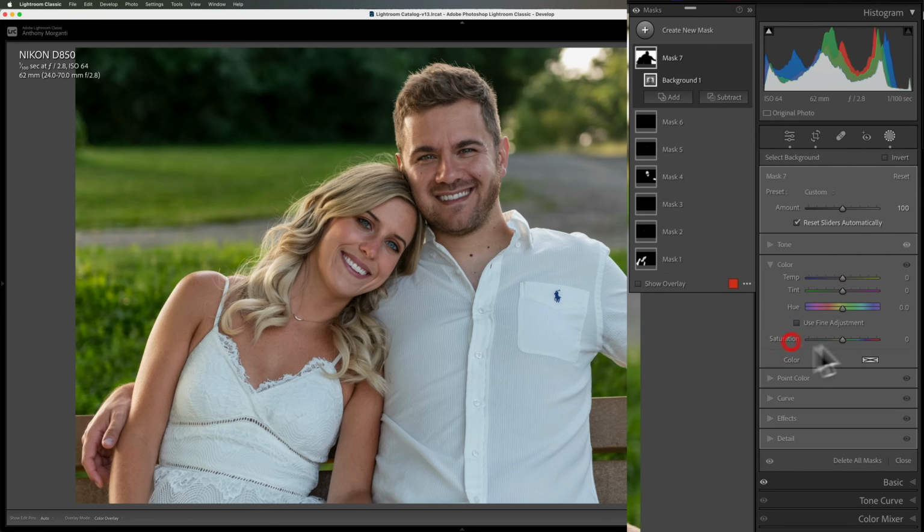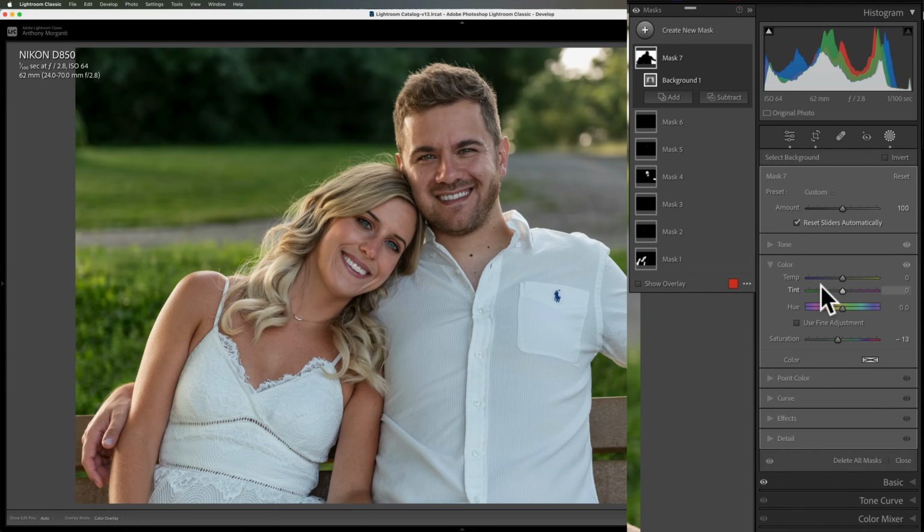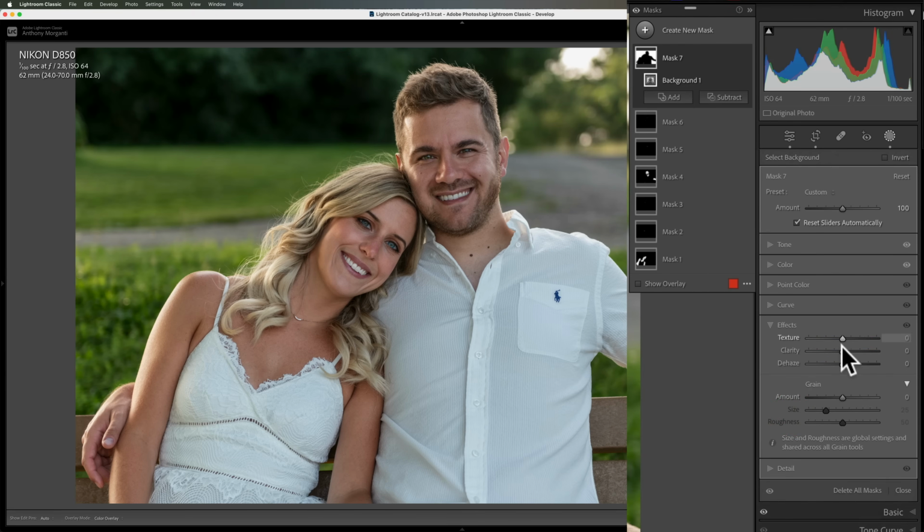And I'll go to color, and I'll bring some of the saturation out. Not a lot, just a little bit. You can't make it look unnatural. Now, what I used to do is I would go to effects, and I would go to clarity and move that to left, and I'd move texture left. Typically not all the way, but I'd blur it out a little more than maybe I did in camera. In this case, it looks okay.